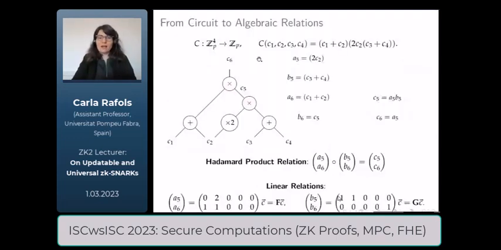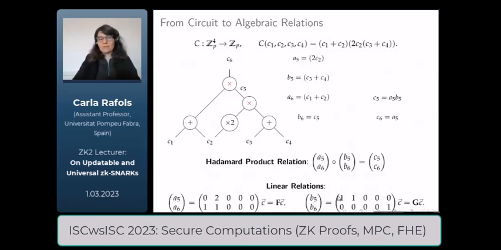But all the time when I talk about the size of the circuit, which is the number of gates the circuit has, the inputs will not be so big. The inputs are something in the hundreds. So we have a circuit that has some inputs and some gates, and the size of the input is not so big, but the number of gates, which determines the size of the relation you want to prove, is really, really huge, okay?